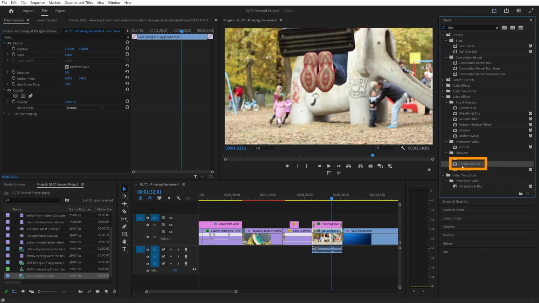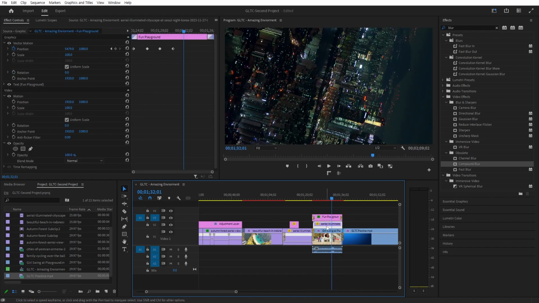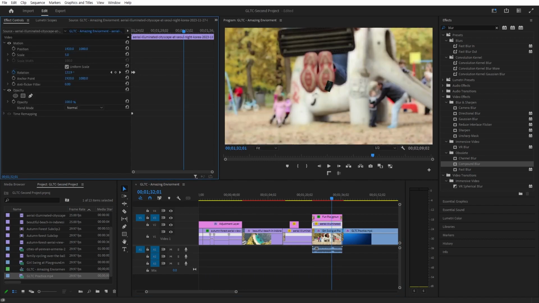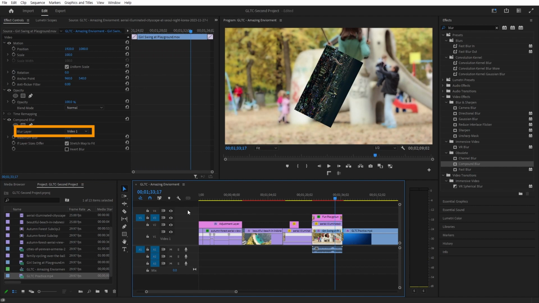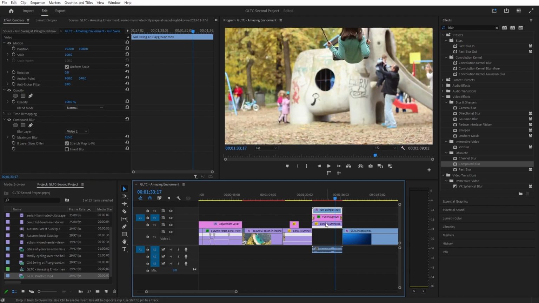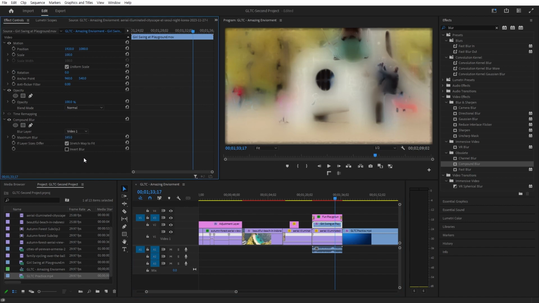Compound blur. Compound blur blurs areas that are colored in another video or image you choose. So I will copy this and paste it like this for a minute. Then I will change the size of it like this. If there's video 1, video 2, video 3, this is the selection of video 2 for me. Maximum blur, I guess it has to be below it. Yes, below it. Video 1, I will choose with it.